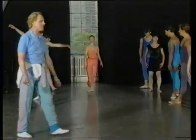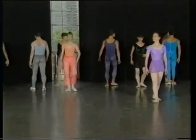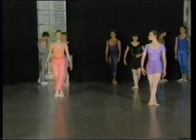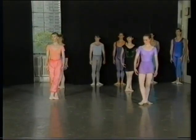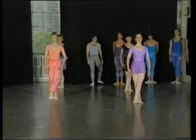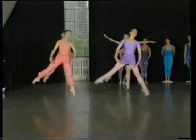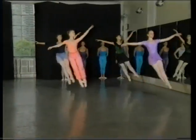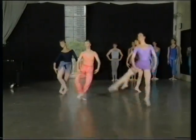Okay, let's have the ladies first, and then the gentlemen second. Glissade assemblé. Left foot in front, and the two cissones, you're going towards the back leg, okay? Left foot in front. Ready? Arms 1, 2, 3, 4, and 1. 4. Once again, ladies.